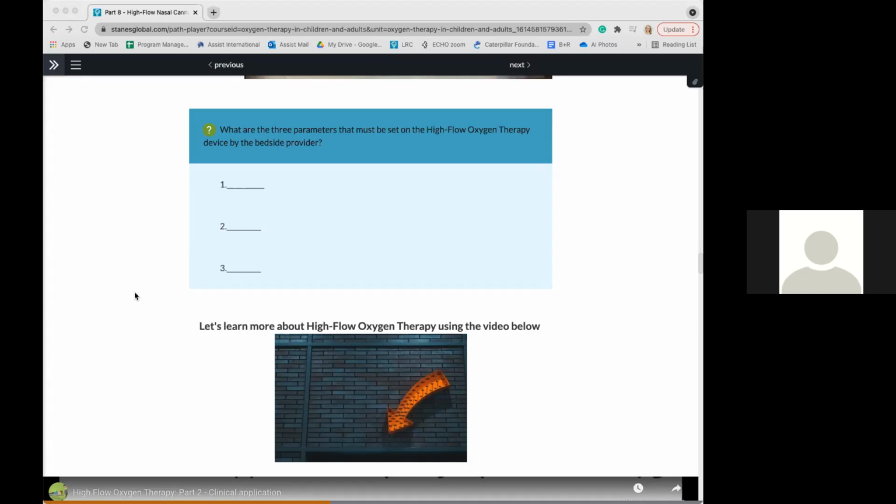So those are the 3 parameters, very simple parameters, and these devices are very, very easy to use. And those that have these devices in their facilities, they can testify that they've shown really a lot of benefits because you are able to escalate from the inferior oxygen delivery devices to a higher level of oxygen delivery device and prevent a patient from deteriorating. Yeah, so those are the 3 main parameters that you can adjust.